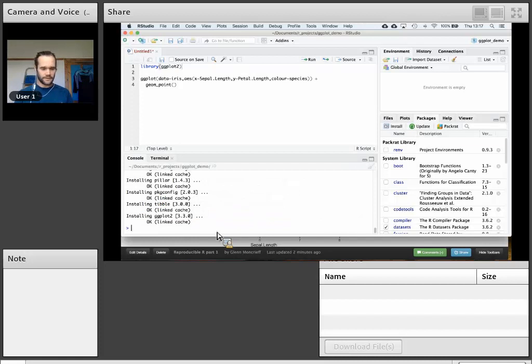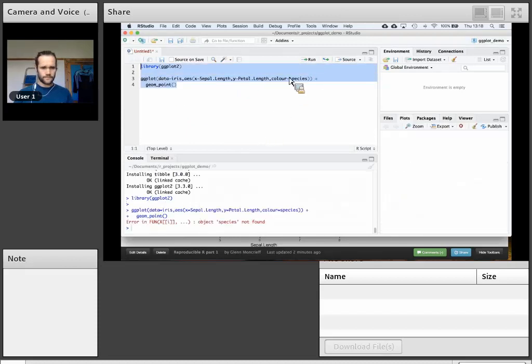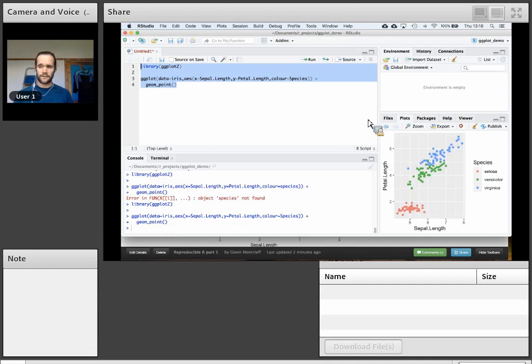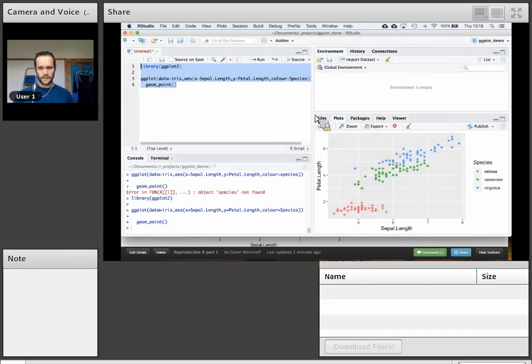Because I've initialized it, this is installing into my current environment. If you were doing this for the first time, it would take quite a while, but because I've installed ggplot2 in renv before, it's very quick.